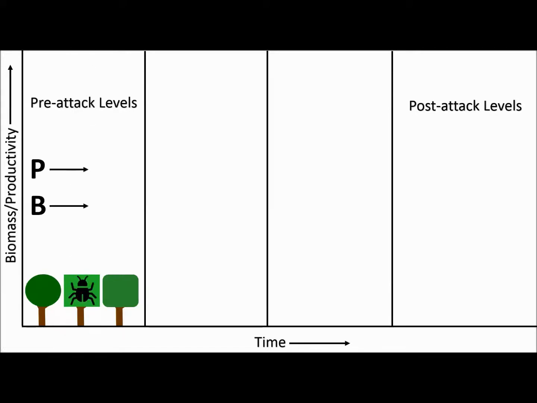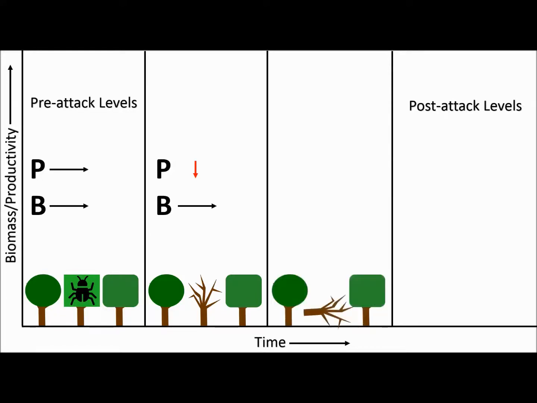Once a native pest or pathogen comes in and takes out some of our weak or stressed trees, we may have slight reductions in productivity and biomass for a short period of time when that tree dies and succumbs to native pest damage. But what quickly happens, as that tree degrades, is reestablishment and regeneration of the remaining trees on the landscape. Productivity and biomass rebound quickly and can often increase beyond pre-attack levels, because that wood material that has been killed is still on the landscape. It's persisting on the landscape and will eventually be transferred to soil carbon. So we haven't seen any reduction in carbon here.